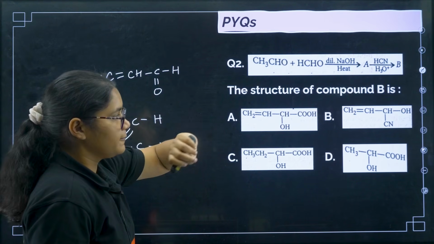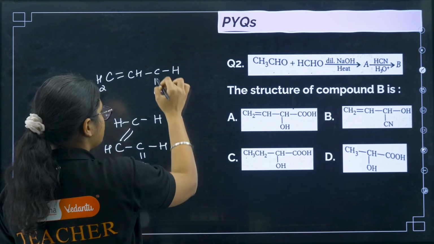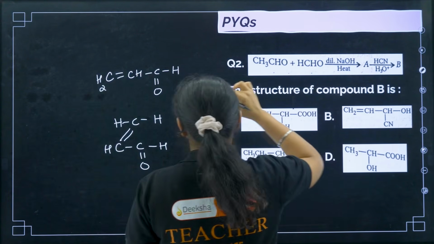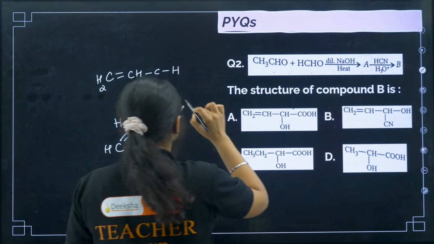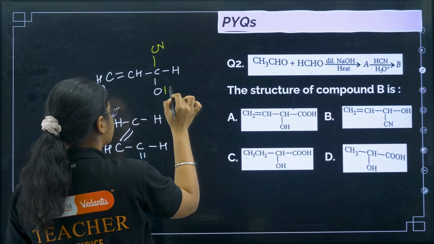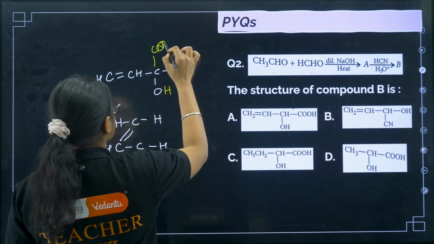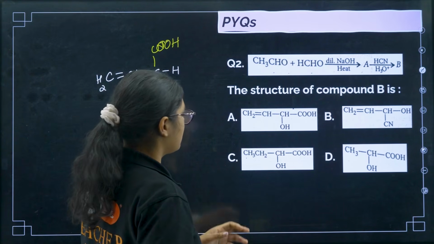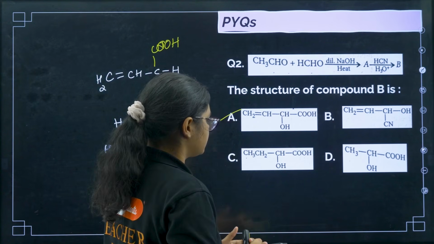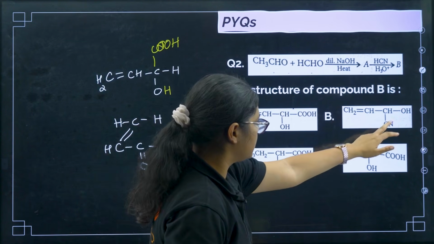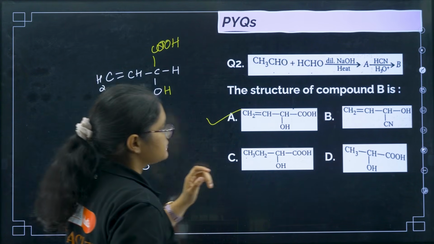Now after that, what is there? HCN. So HCN is what? HCN is the nucleophilic addition. So what will happen? CN will come here, OH will come here. So CN will attack because I told you this carbon is electrophilic in nature. So here CN will come and here OH will come. Now what is there? Hydrolysis, if you do, CN gets converted to COOH. So we want this product. I think this is the option. Yes, option number A is the correct answer. Okay, here there is no double bond, here there is no COH, here also no double bond. Okay, fine. Next, let's move to the next question.